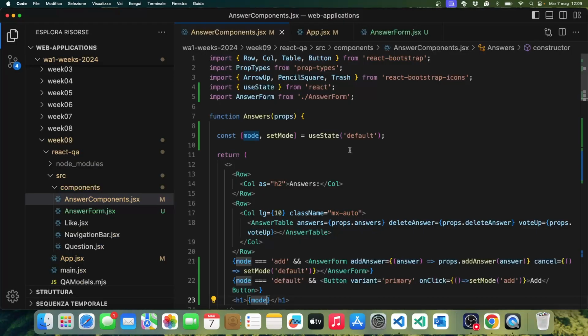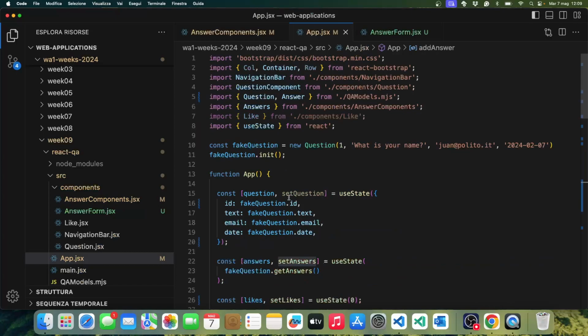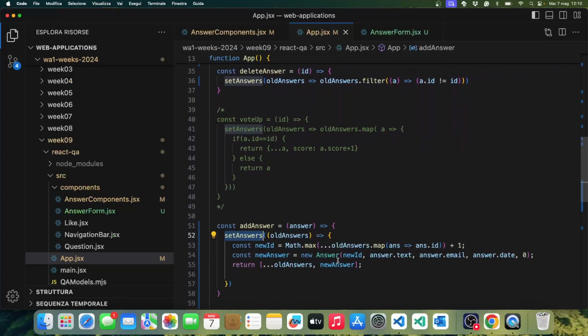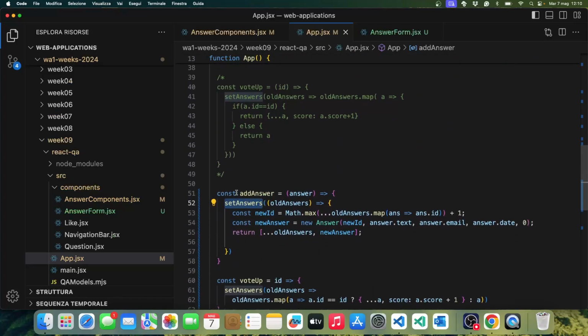Always in the involved components, for sure we should be doing something in the app JSX, in the root component, because that's the one that owns the array of answers. So here, for sure, we will be implementing something like edit answer, like add answer, but edit answer.